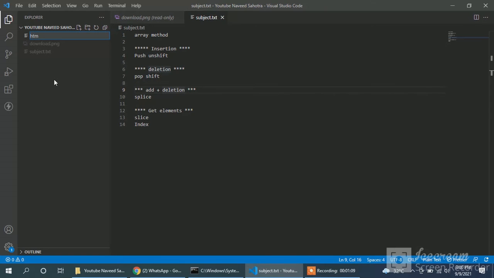We are going to create a simple HTML page, array method.html.